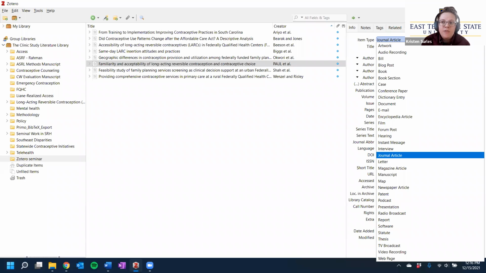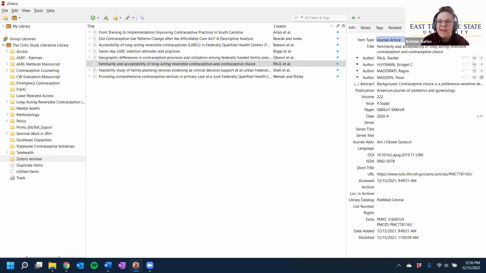As you can see, you can just click on the field and you can change the item type. It can be web page, dictionary entry, whatever your heart desires there. And let's say for me, the all caps thing always bugs me, so it's real easy to change. Just click on the field, type in the new entry, and then click out of it, and it automatically saves. So that's real straightforward, real simple to do when you're using the plugin.